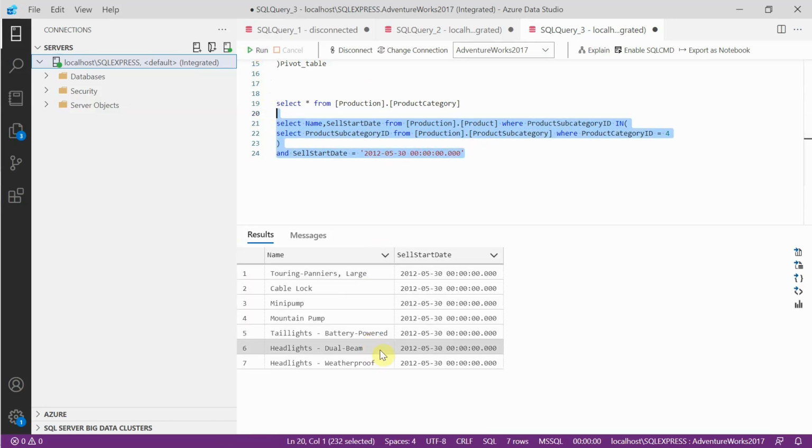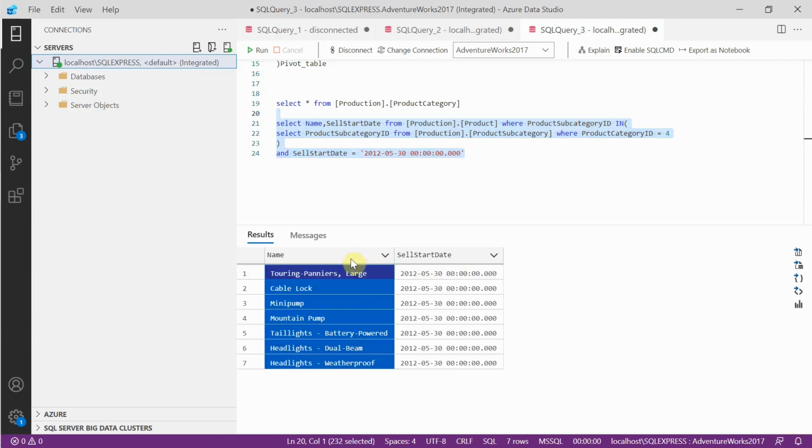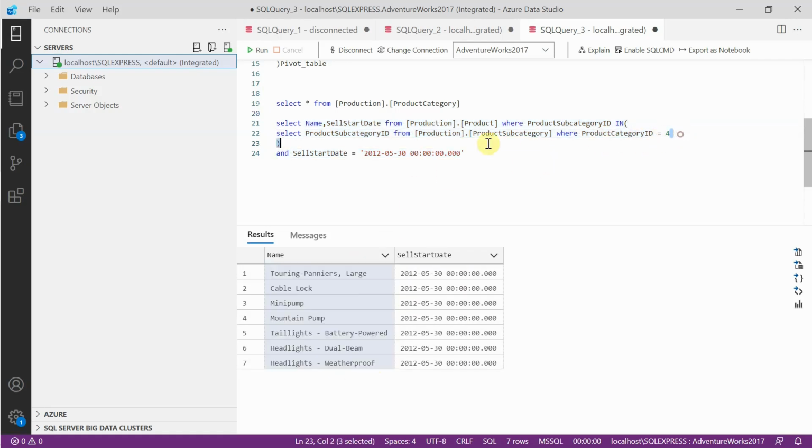So now you can see we got the sell start date, right? So this is the sell start date 2012-05-30. Okay, on this particular sell date we can see we got 7 items sold. Okay, and from this table we know that these items belong to the category 4, that is accessories.